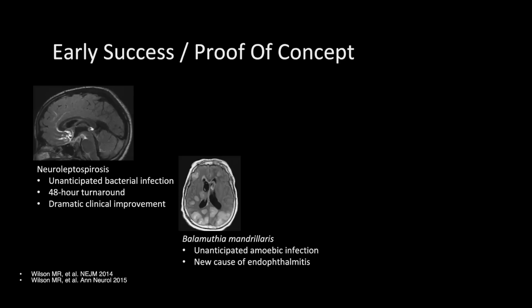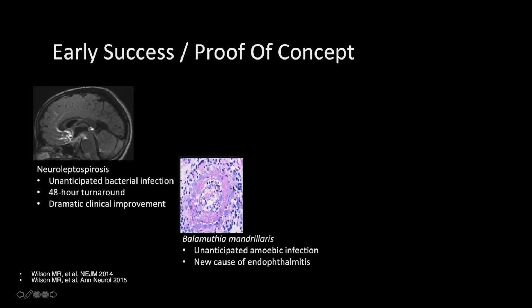Another case that we worked up was of a woman in her 70s in San Francisco who had developed a pneumonia and then an infection in her eye, followed by a raging infection in her brain. So she had a meningoencephalitis. She had a brain biopsy. She actually had two. And this is a picture of a cross-section of a blood vessel in her brain. You can see there are these large cells that are ringing the blood vessel and a lot of inflammation around it. So she had a condition that we call vasculitis, inflammation of the blood vessels. There was no diagnosis made with traditional testing, but on sequencing, we found a number of sequences that matched to an amoeba. And when we look back at the brain tissue and stain these big blue cells that are present around the blood vessel, they all stain positive for a particular amoebic infection.